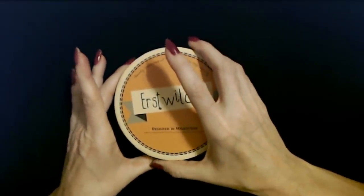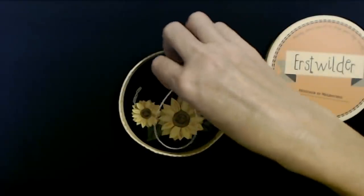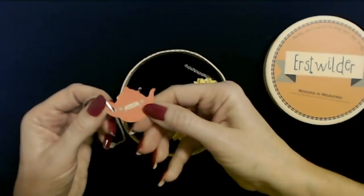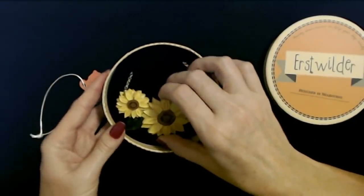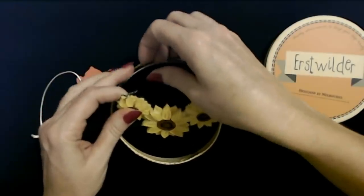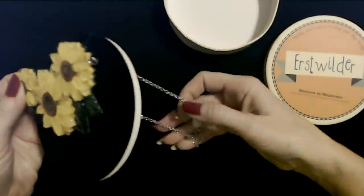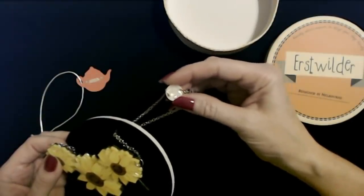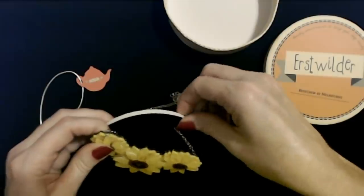Let's see what the necklace looks like. Oh my goodness! Look at the little teapot tag — that's cute. Oh my gosh, look at that! That is so pretty. I'm just blown away by this necklace. Look at the chain — that's interesting. They have one of their tags on the chain back here near the lobster claw clasp with the little bird on it. This is so pretty. It is so unique.